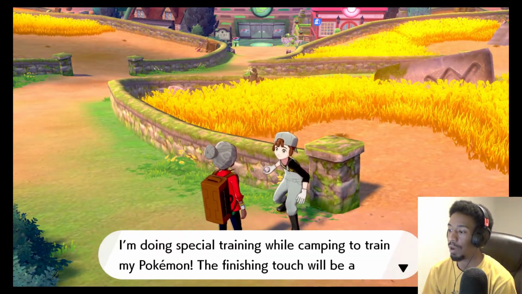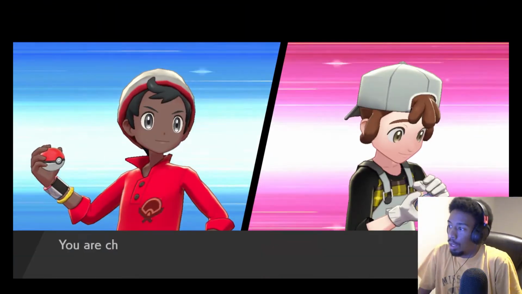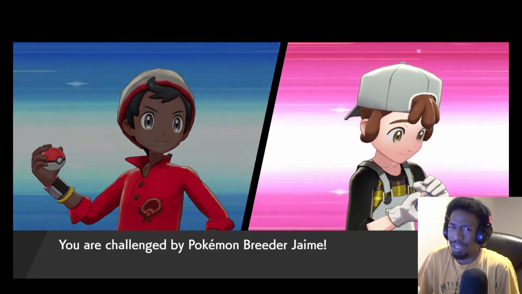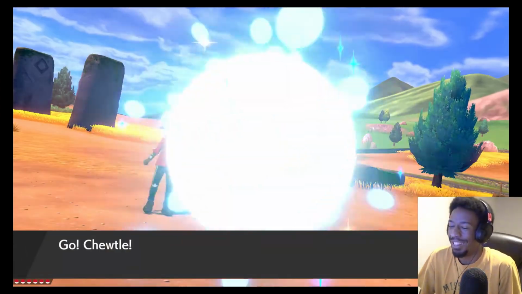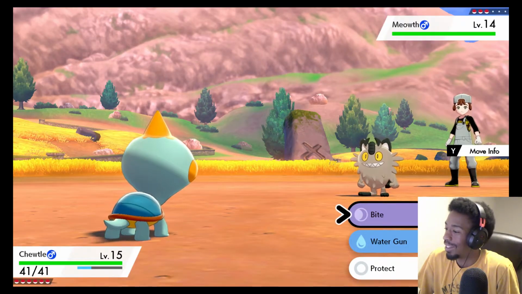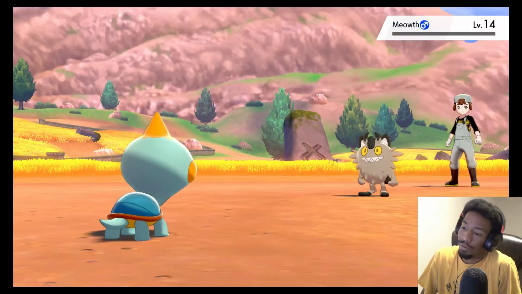I'm doing special training while camping to train my Pokemon. The finishing touch would be a battle with you. Alright. Breeder Jami? I don't know. Sends out Meow. What kind of Meow? Jeez, I've seen better Meows. There we go. Got him.